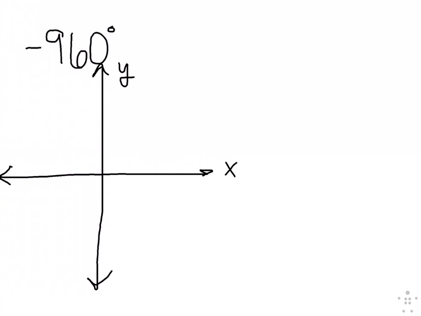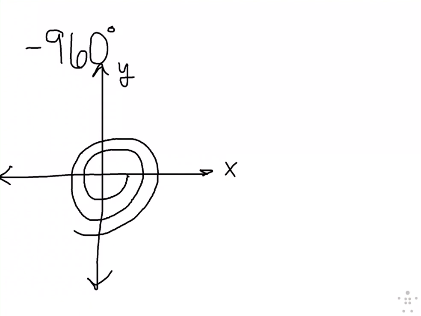Now, the key to this one is I'm going to turn this more than 360, right? So count with me. 90, 180, 270, 360. Do I need to keep going? Yes. 450, 540, 630, 720. Do I need to keep going? Yes. 810, 900, probably about here-ish, right? And that would be negative 960. Just be careful not to stare into the spiral too long, otherwise you'll be hypnotized. Just teasing.